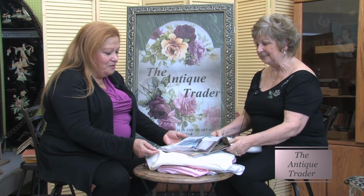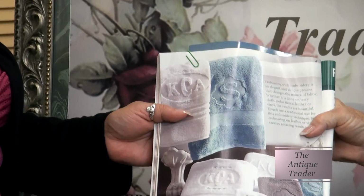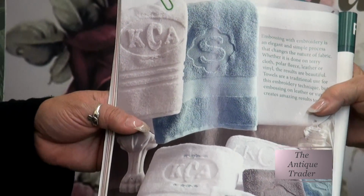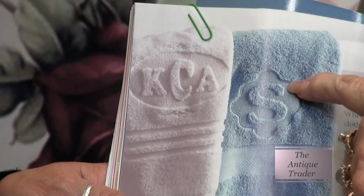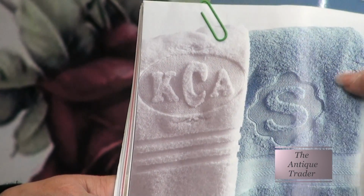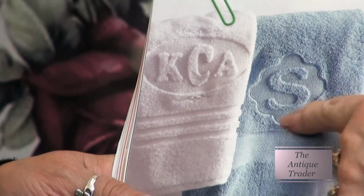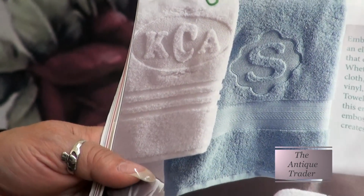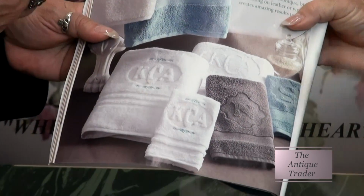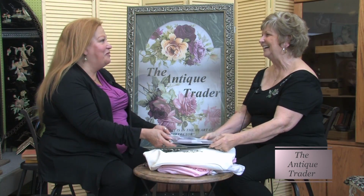And what's the other thing? The other thing is towels. A lot of people, this is sort of a new thing they're doing. Instead of putting your initial on the towel, you get the design, and all around the edges here you sculpture it flattened. It's flattened. With the sewing machine? Yeah, the machine would do this. And so the texture of the towel is what actually makes the letter. So it's opposite of monogramming on it. You're going around it. Have you done this? No, I haven't yet, but it looks interesting. Something I might try.